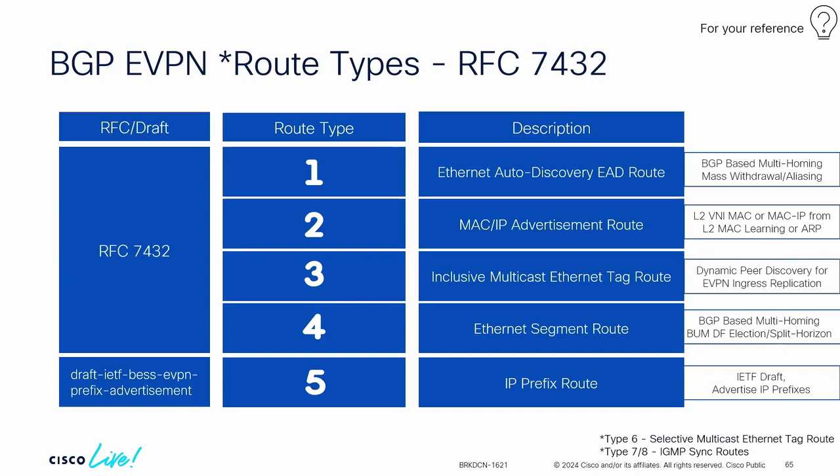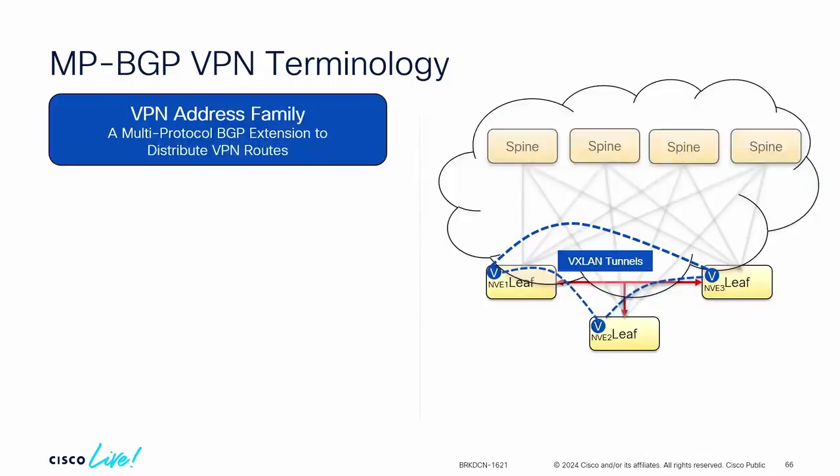Route type 2s have the ability to send MAC as a lowest common attribute, or MAC and IP, if I have the MAC and IP address. And then route type 5s are more of my prefix routes. If I have VTEPs connecting to a different external network, I have the ability to extend the prefix only via that route type communication. And these are advertised via BGP formats, something that we already know has been tried, tested, and proven, the network layer reachability information, and we send that out.